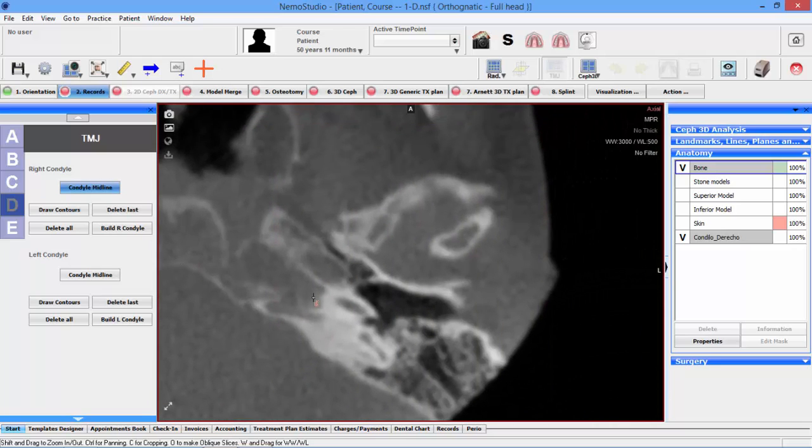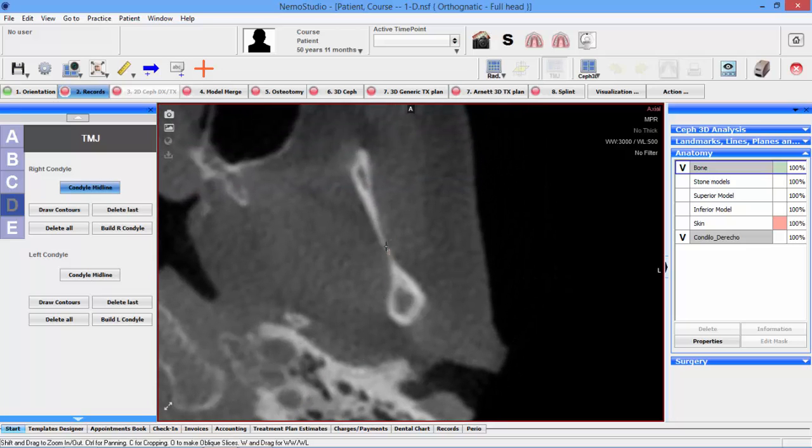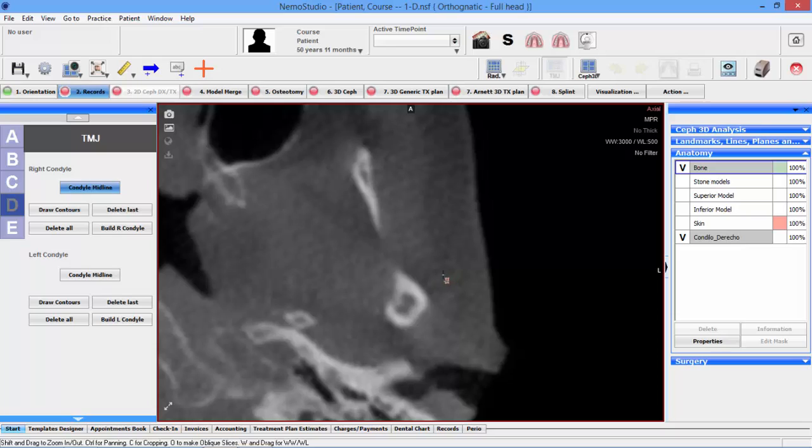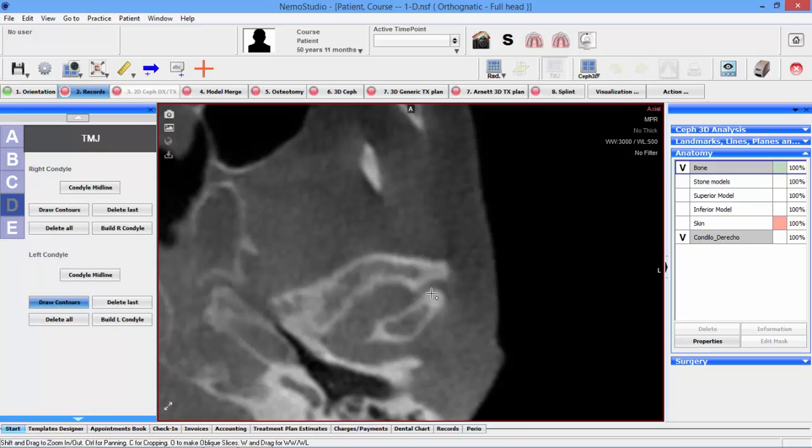So you go now to the left condyle and you do the same. You look for the first slice that separates from the coronoid process, and then you start to draw. First, then 1, 2, 3, 4, 5.